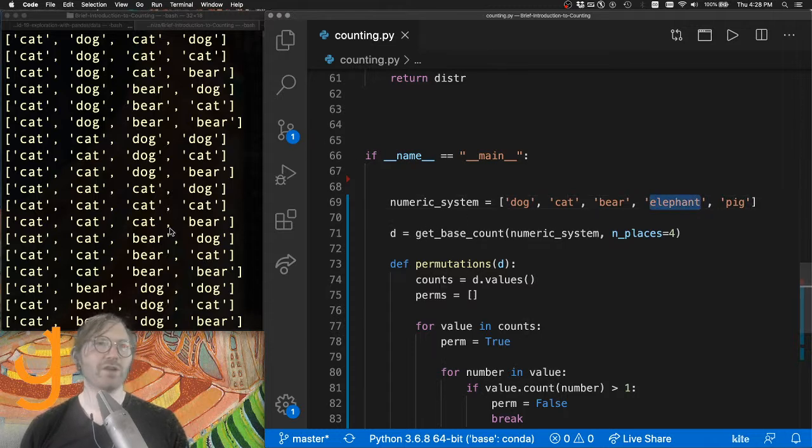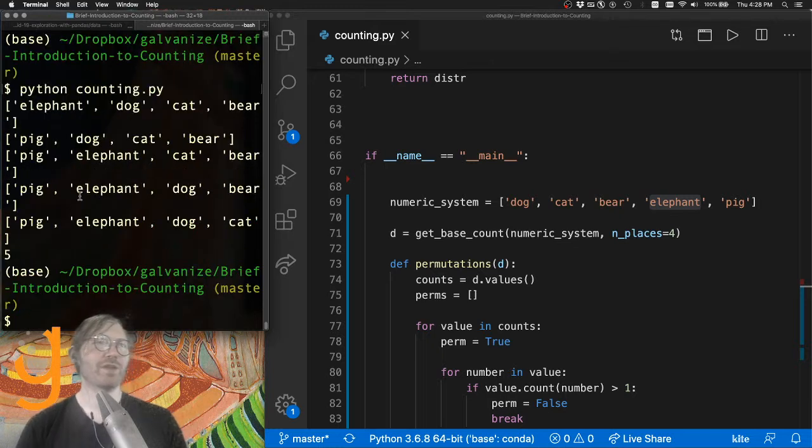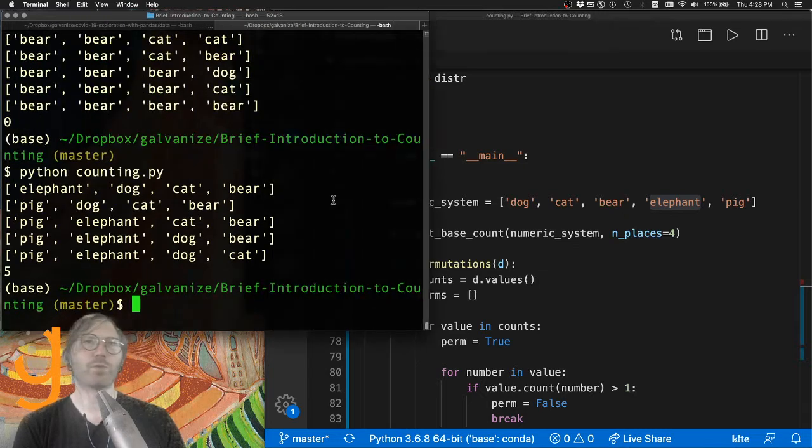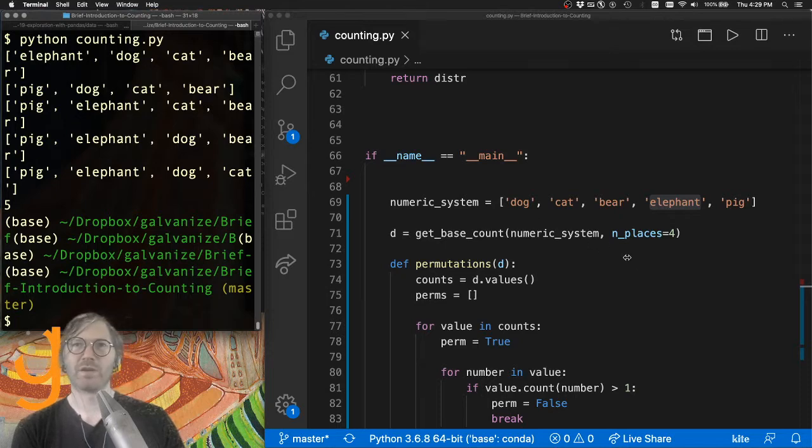It's actually a logical error, not the error that I thought it was. So the different 4-place permutations of this are elephant, dog, cat, bear, pig, dog, cat, bear, pig, elephant, cat, bear, pig, elephant, dog, bear, pig, elephant, dog, cat. So okay, that looks like it is working.